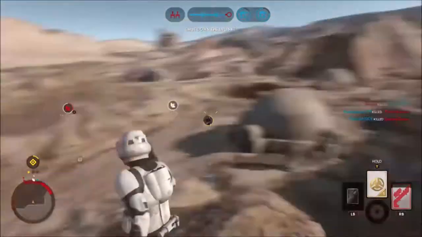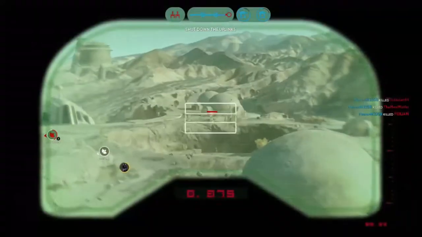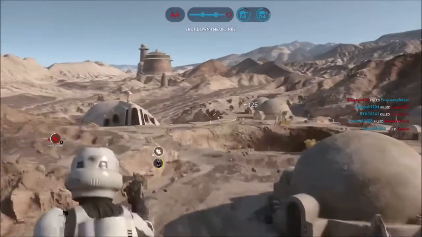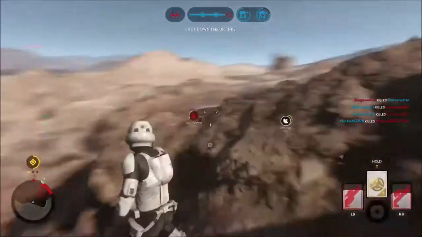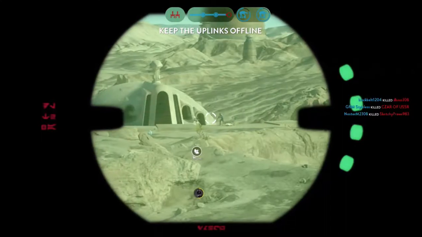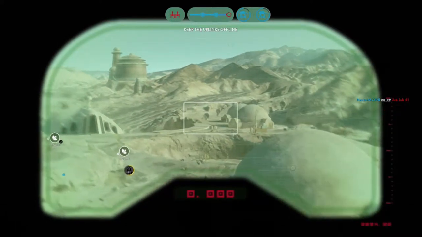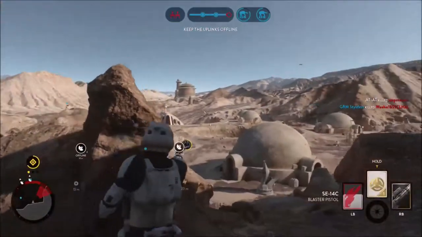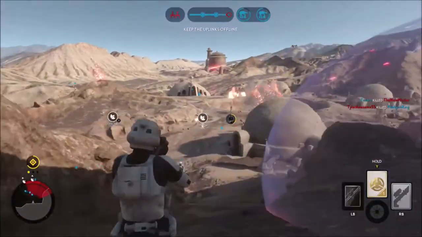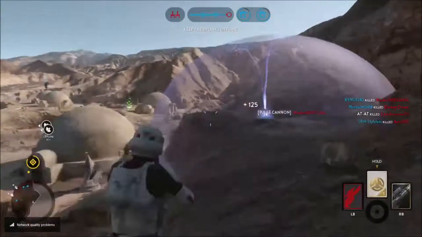Wow, Luke died so fast. Hello. Oh, this is just not fair. Kill? Yes. Come on, give me a good- I used to be good at this. There it is. Homing launcher, anyone? Anyone close enough for that? No. Oh, you might be. Squad shield, that's nice. I'll take one of them. Pulse cannon, yes please. Yes.